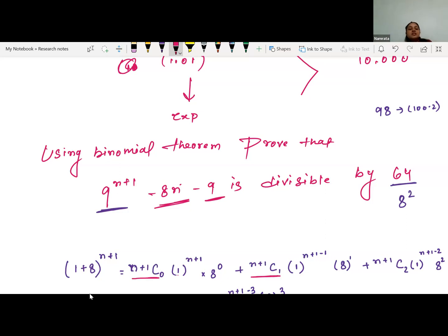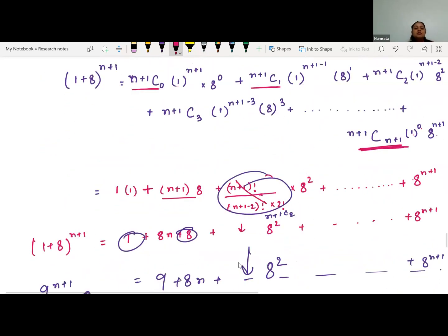Okay. So I have written 1 plus 8 to the power n plus 1, and then we have expanded it till a few terms only. The last term also we have written as it is. Now we have simplified two terms, and the remaining terms we have written as they are, as you can see. This also we don't need to expand. This was n plus 1 c2, and we can just write it as it is. So just two terms I have expanded, and the remaining terms I am writing as they are. Just by expanding two terms, we realize that 9 to the power n plus 1 is written as 1 plus 8 to the power n plus 1.